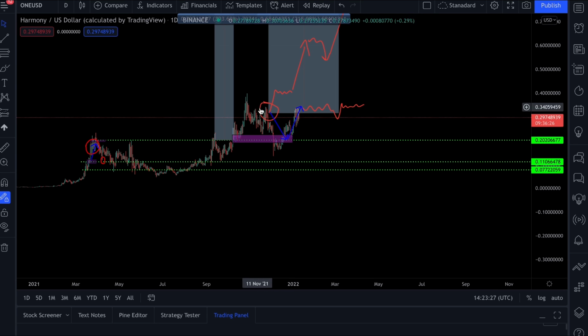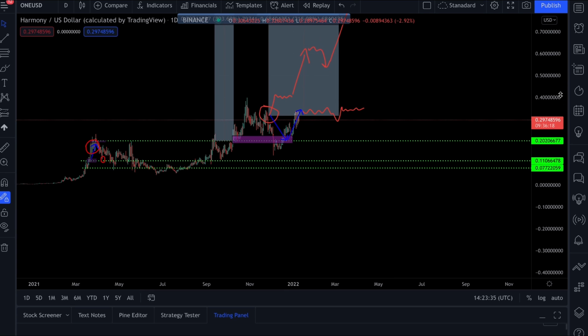We saw price top out in November, we saw price dump, and obviously we did have two scenarios. Scenario one was where if the market was bullish, we see the market start to take off immediately. Scenario two played out: the market dumped, actually dumped below structure briefly at the start of December. We saw price go back above structure and we've started the year extremely well, and it looks like we're heading towards all-time highs, as you can see here.